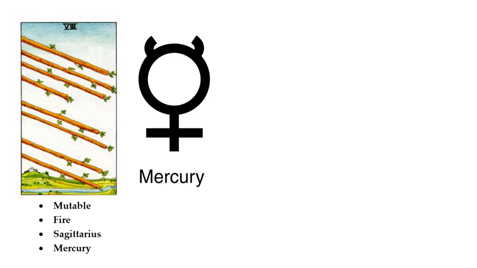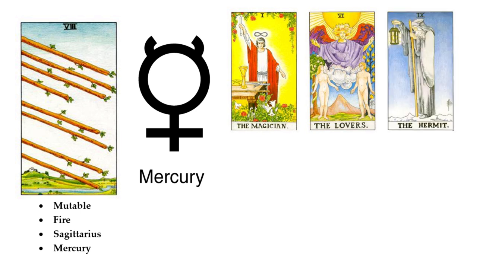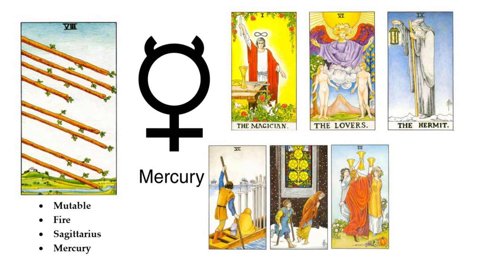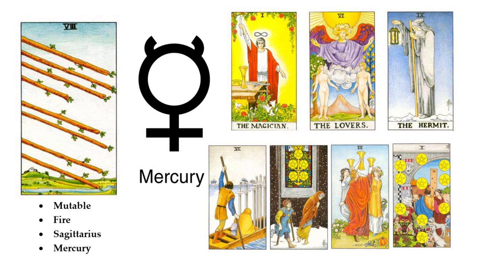We not only see that the Eight of Wands means someone wants to talk, but we understand how they will approach this and what motivates said communication. The Eight of Wands is an overt card of communication, even if you were not aware that its ruling planet is Mercury. It is worth remembering that there are other cards associated with Mercury, and you can bring in communication, thought, or intellect into the card's meaning when you pull these. In terms of minors, the Mercury cards are the Eight of Wands, the Six of Swords, the Five of Pentacles, the Three of Cups, and the Ten of Pentacles. Some of these are in detriment, and the nature of communication therefore differs and can even be stifled, leaving a yearning to speak but perhaps the inability to express yourself.